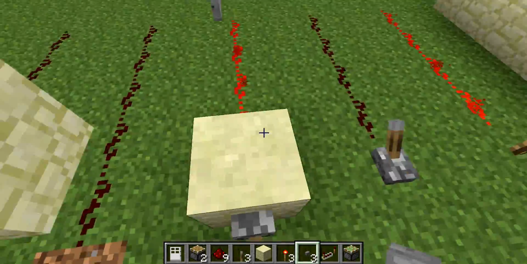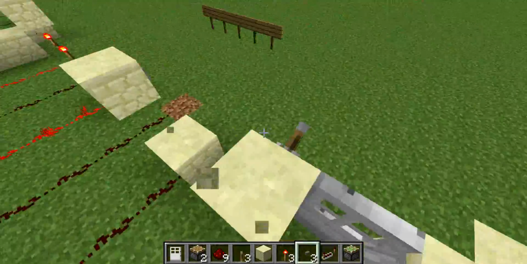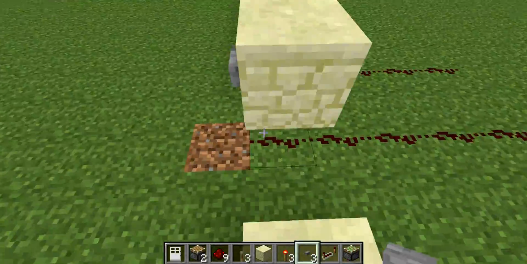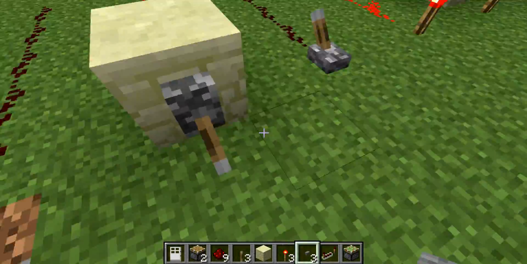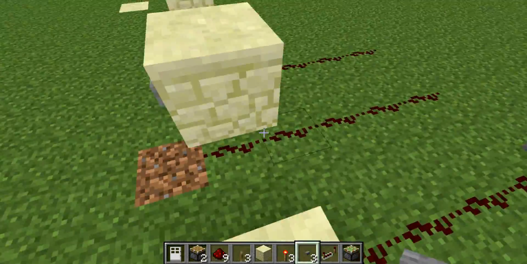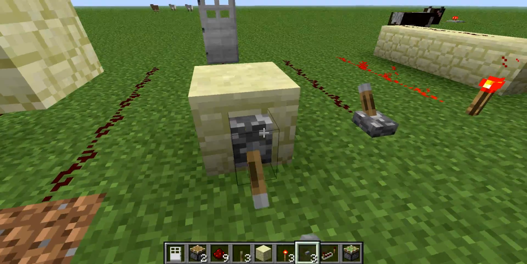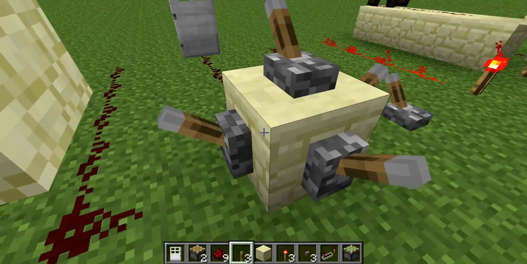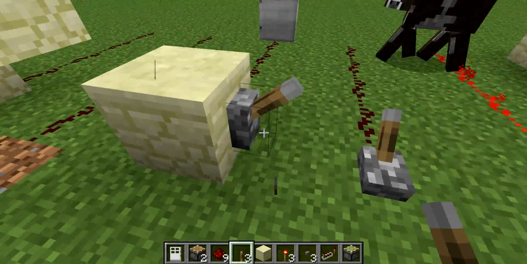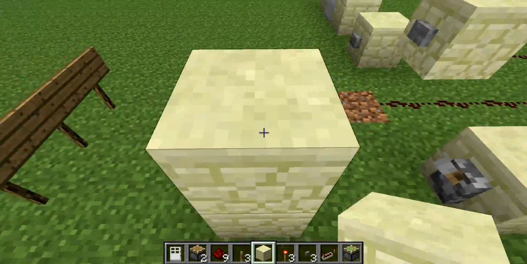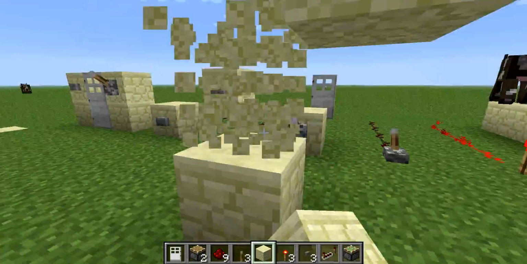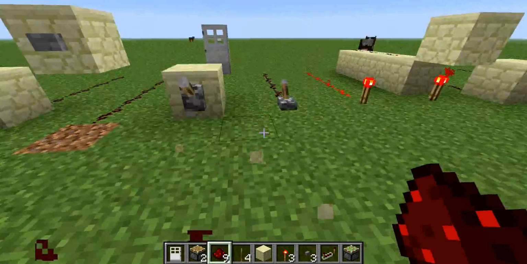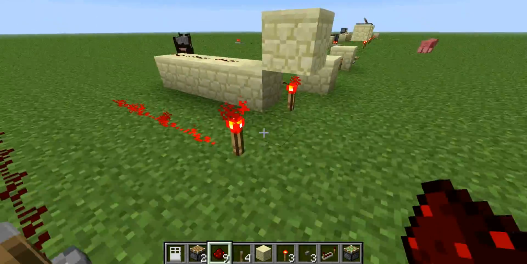And levers are a constant change of power, so as long as they're activated, whatever you're activating will remain activated until you toggle it off again, just like that. They can be placed all around blocks, and with the 1.3 update they can be placed underneath blocks as well. Placed on the floor as well, of course.